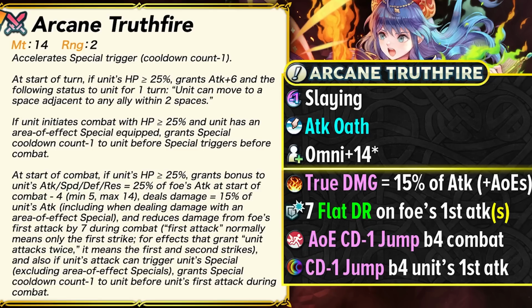So the 7 flat damage reduction can help some of the infantry and armor units when it comes to tanking. And this weapon is really unique because it helps you not only get true damage on your AoE specials, but also gives you the special cooldown jump for it. So you get AoE cooldown -1 jump before your combat if you've got an AoE special. This is reminiscent of momentum skill, and a lot of the other arcane weapons might have the special jump, but they don't really initially help you trigger your AoE special with this kind of special jump.